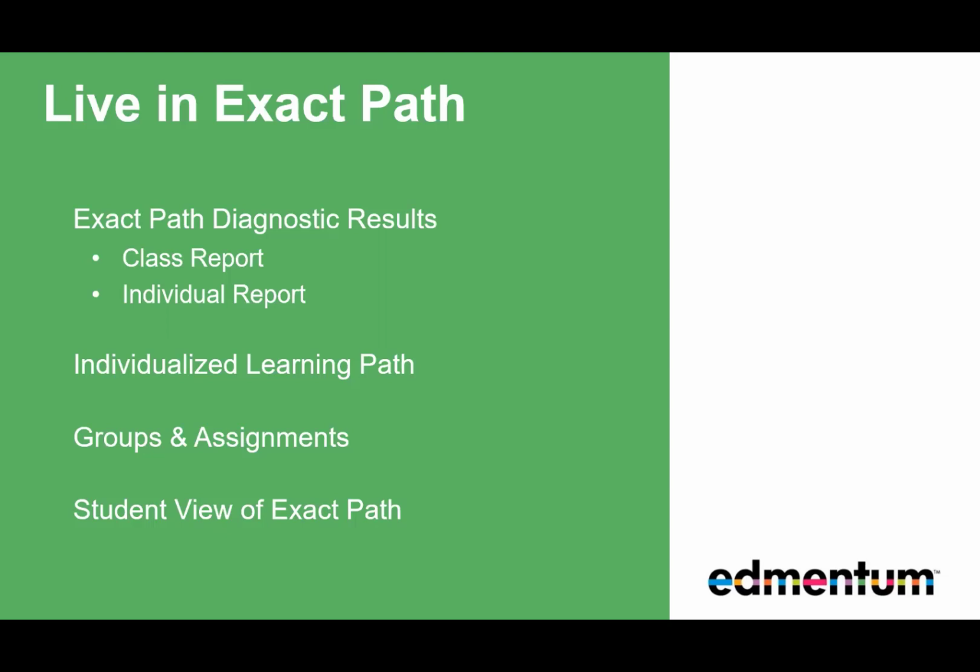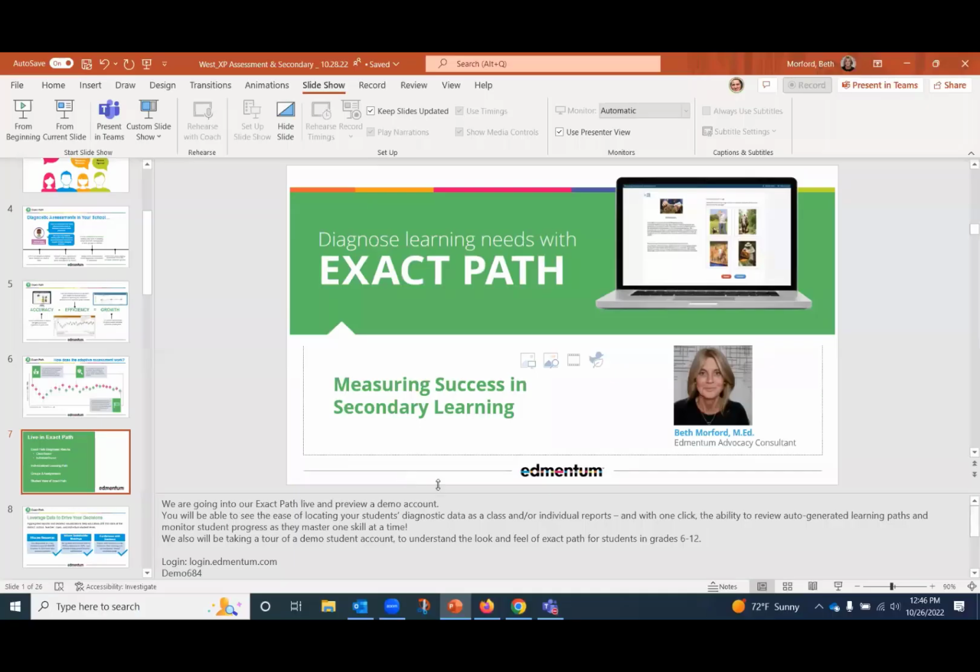and we're going to be able to see how to locate students' diagnostic data as a class, from a teacher perspective with their class data or individual reports. Then, within the same platform, it will take them to the auto-generated learning paths to monitor student progress as they master one skill at a time. We will also be taking a tour of a demo account of a student to understand the look and feel of an ExactPath account for a 6th through 12th grade student.